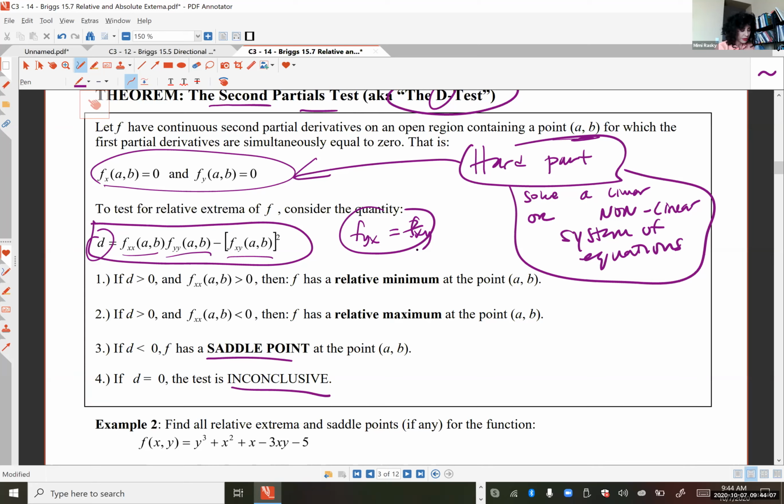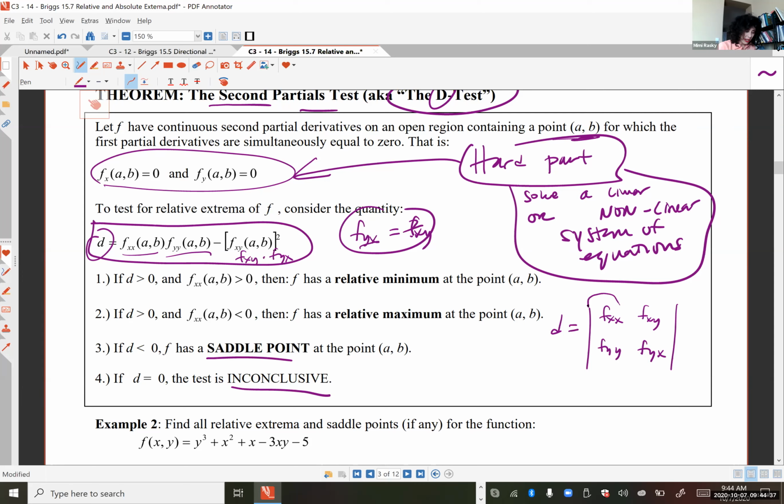That was one of the theorems. So we're actually taking both into account because we're squaring fxy. You can almost think of that as fxy times fyx. Essentially it is, because I'll now tell you why they call it the D test. You're actually setting up the determinant fxx, fxy, fyy, fyx, and you're taking the determinant of this. And if you recall, when we do the cross product, you were taking determinants.